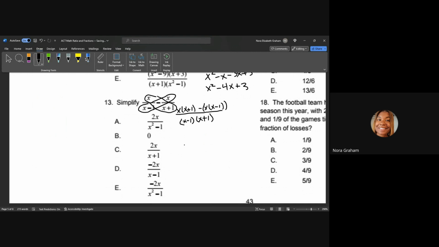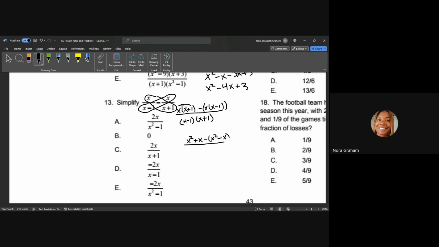So let's leave the bottom denominator as it is because there's going to be a trick to this, but let's go ahead and distribute out the top. So the top, I'm going to get x squared. All I'm doing is distributing out this x to hit each and every term in here. And then plus x. And this is minus. I'm going to keep that parentheses there to remind me I have to distribute that through. I have x squared minus x.